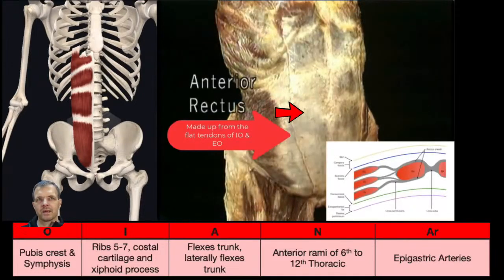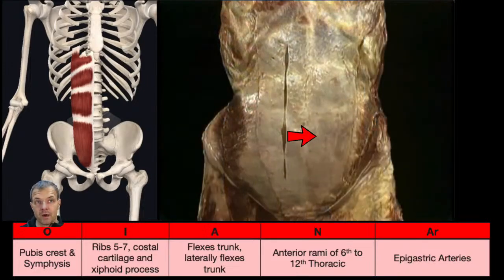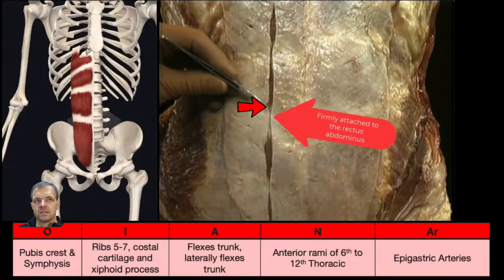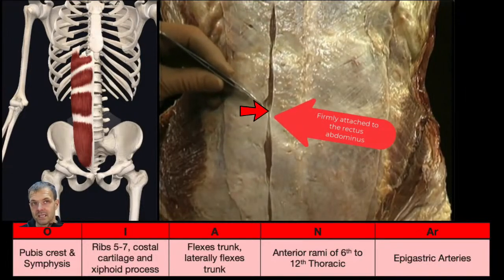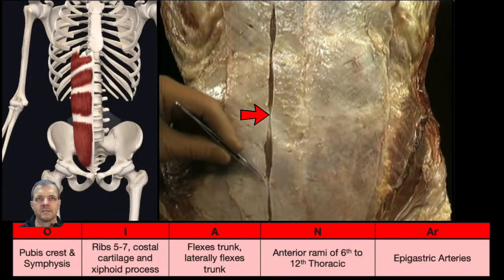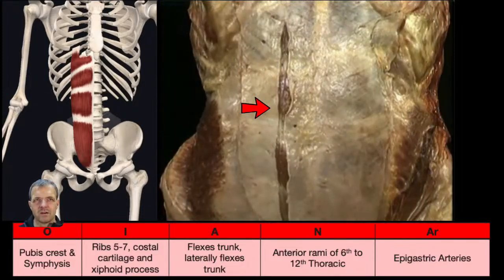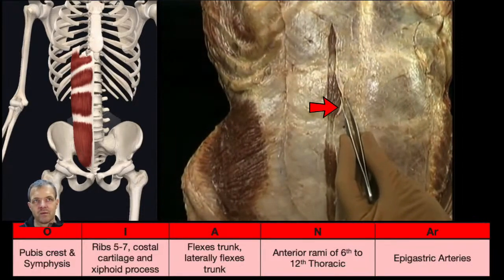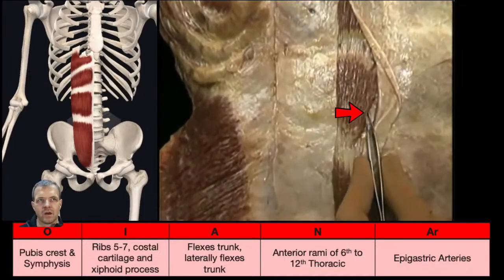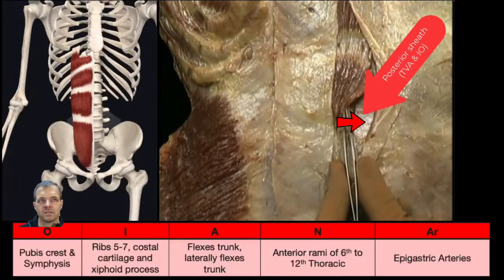And then as we start to add on the other layer, this is the anterior part of the rectus sheath, so this front part here, and then this lower part is all anterior, okay? And then they've cut through, so you can see the rectus abdominis underneath, but again, it's really securely fastened to that muscle tissue. So really, really tough stuff. And then here they've dissected it away so they can peel it back. And there you go. So there's your rectus, and then underneath there you can see the posterior sheath.